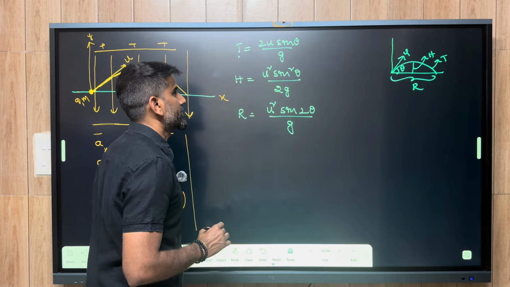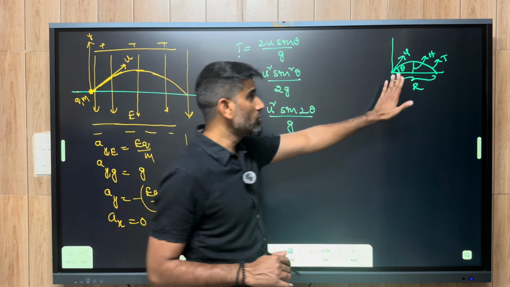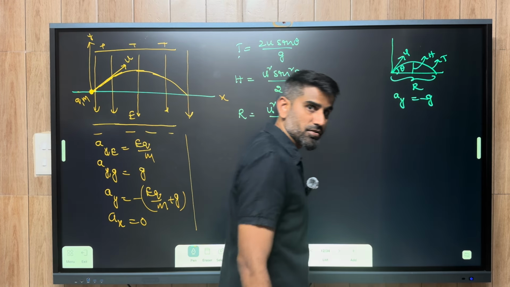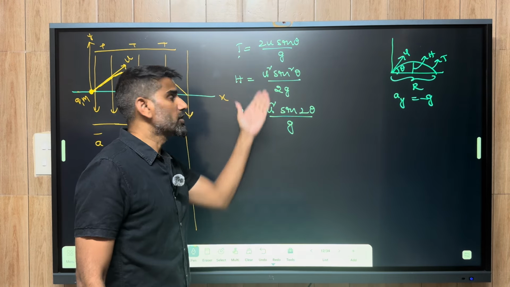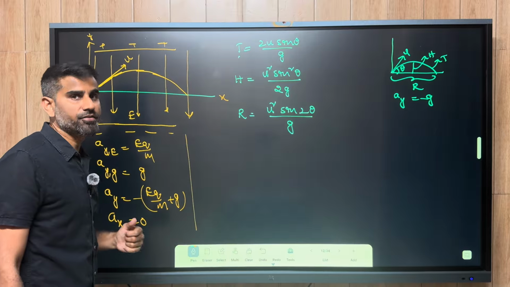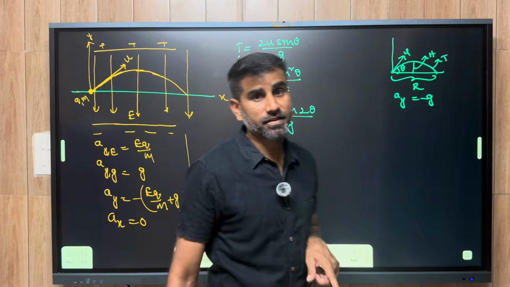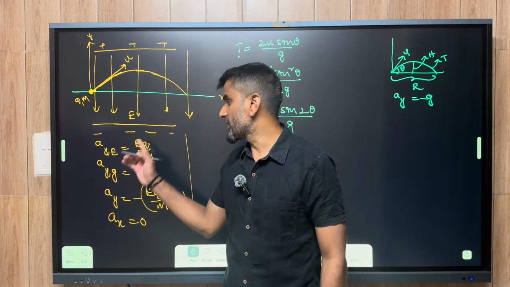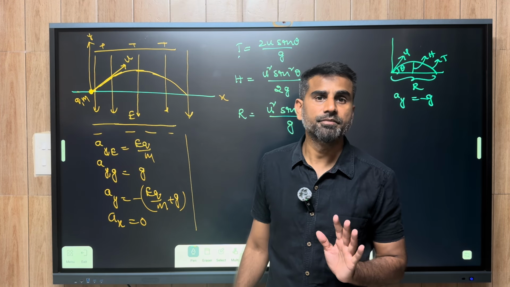As we have only g here, acceleration along the y direction is g, which is in the downward direction. As we have only g, acceleration due to gravity, we have got these expressions, right? But in our case, it is different. In addition to the gravity, there is another acceleration which is also pointed in the same direction, that is acceleration due to the electric field. Both of them are pointing in the same direction, that is agreed.